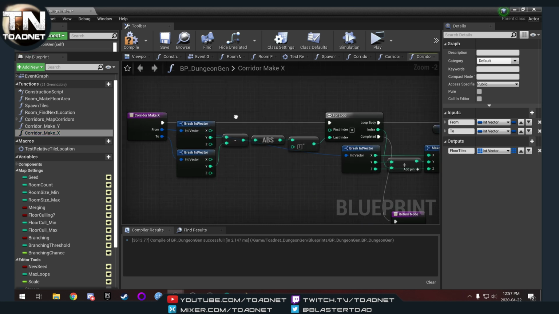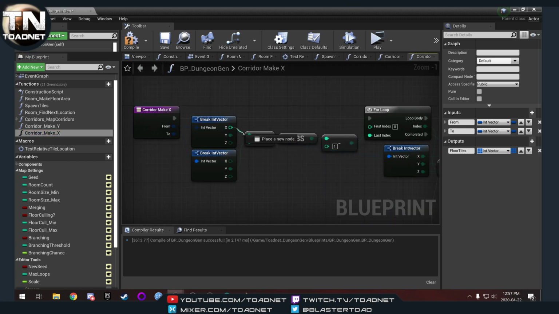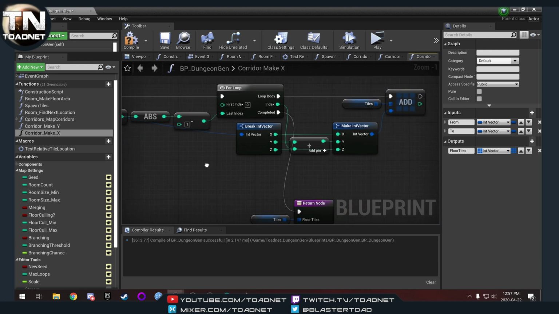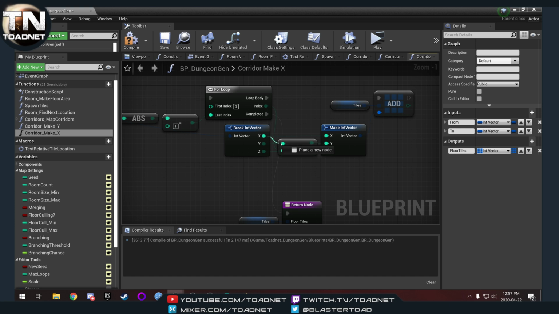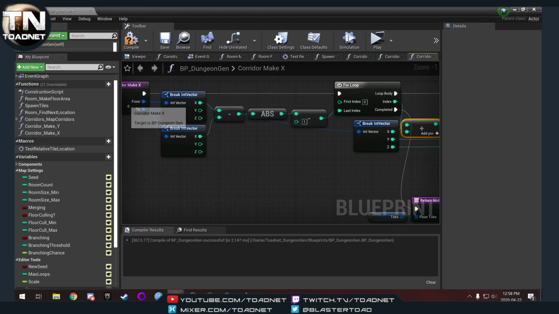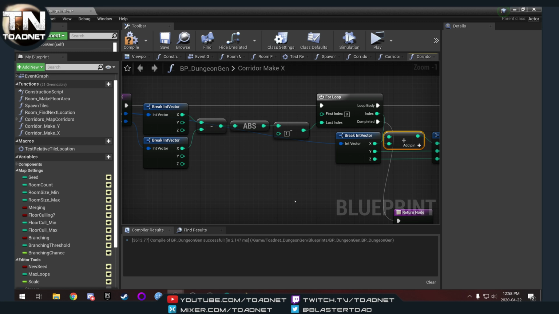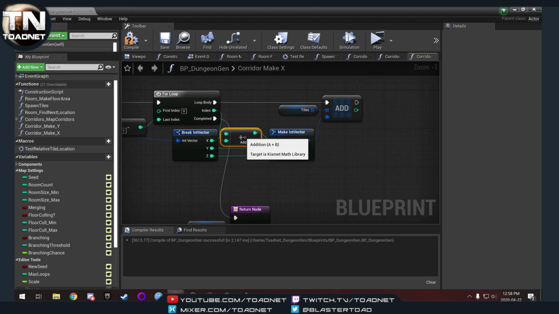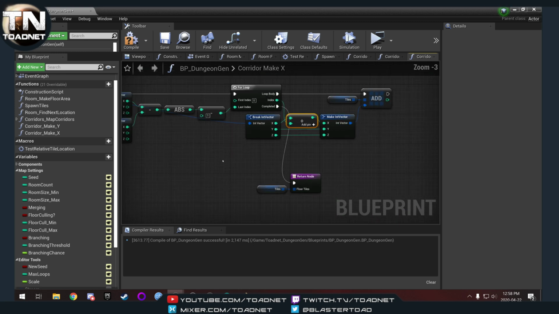And in corridor make X, our minuses, we're just going to move from Y to X. And our plus here, we're just going to move up to the X. You could make this one function or one macro and use a Boolean to select X or Y. But for simplicity's sake, I am going to keep them as two separate functions.